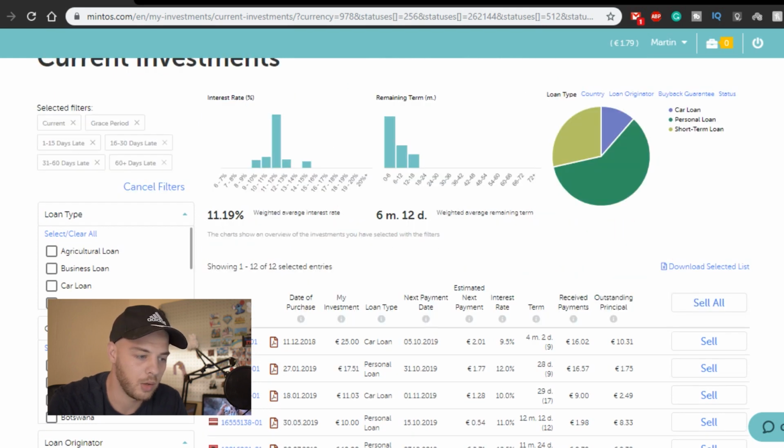Since the minimum amount you can invest is €10, 10 euros are pretty much quickly generated. As soon as the invest bot checks that you have more than 10 euros, it can automatically reinvest this money without basically losing time, because time at the end of the day with investments is really important to maximize your profit.